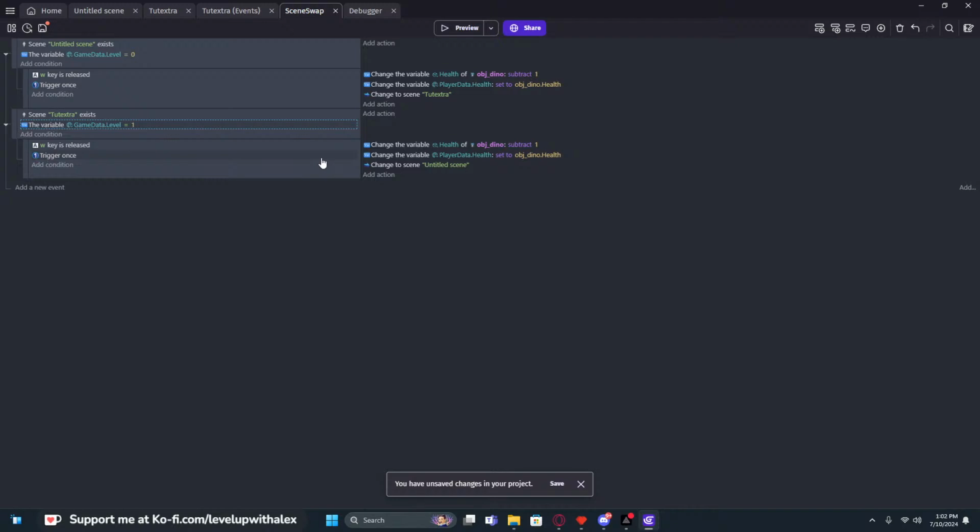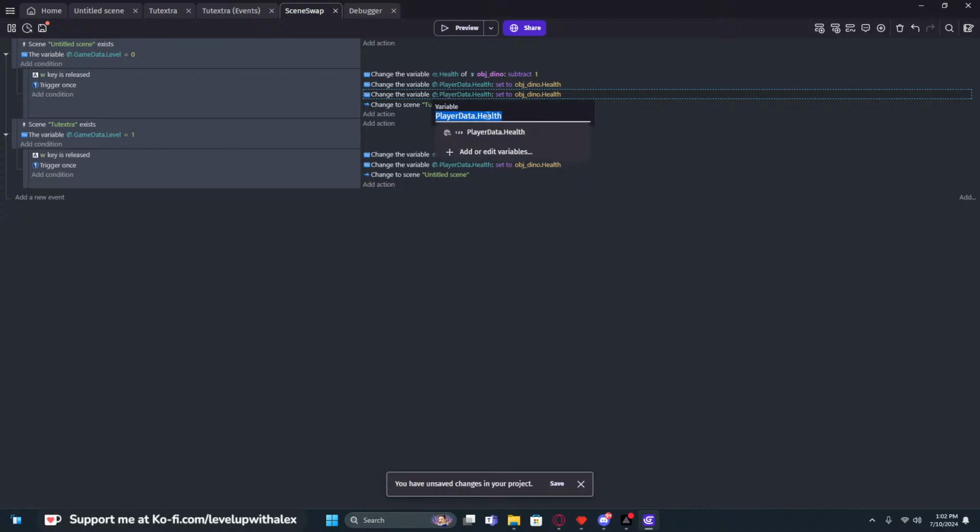And then here, in the same way that we changed the variable health, we're going to change the game level and set this to 1. And then we will, yeah.